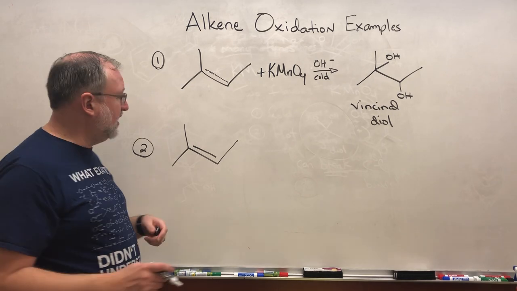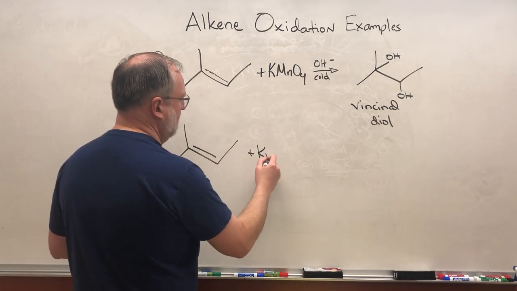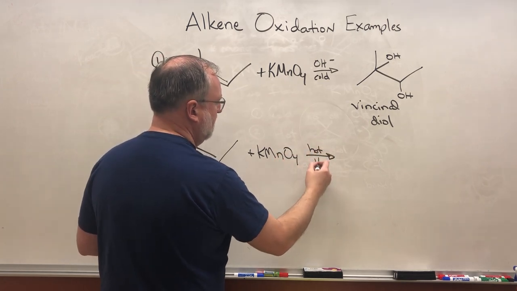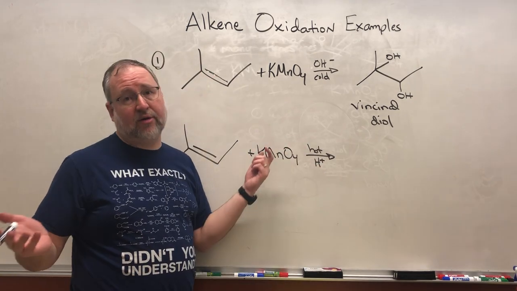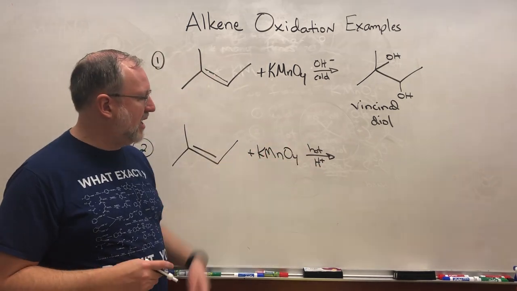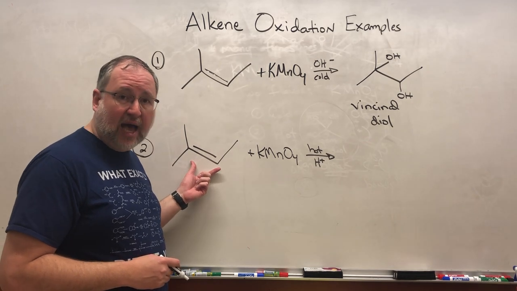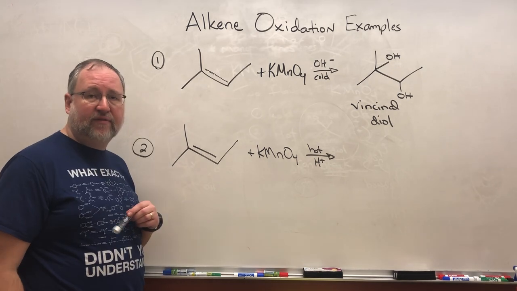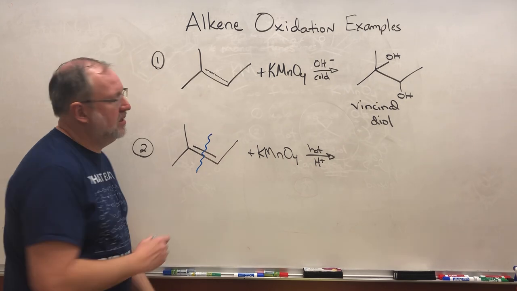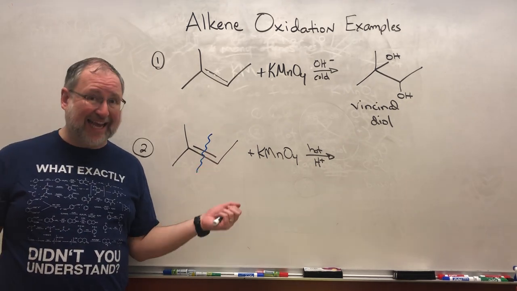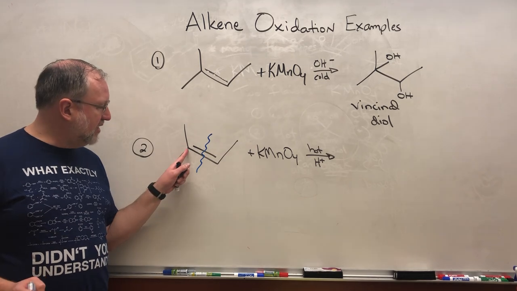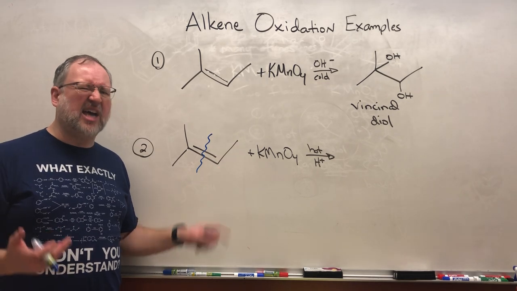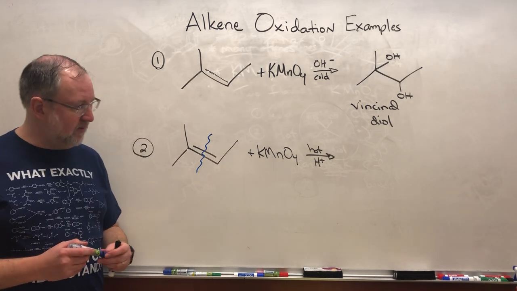If instead you want to use the other flavor, this is the hot acid flavor. Again, it doesn't matter which one you write above the arrow or below, hot on top, acid on bottom. In that particular case, the hot potassium permanganate is going to basically rip this molecule in half. So it's going to take that double bond and just break both the pi bond and the sigma bond. And that's pretty unusual.